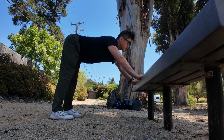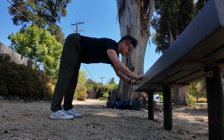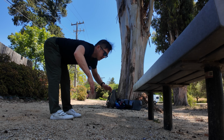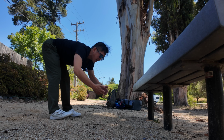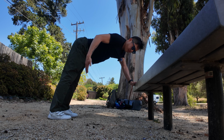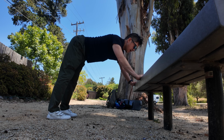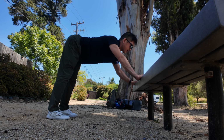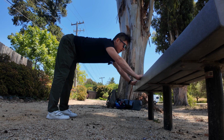You want to find that stretch through the hamstrings. You're kind of pushing into the surface in front of you, but not letting your hips go behind your feet and get way back here initially. You want to just keep the hips a little more in front of the knees and the ankles, and then really focus on getting into that deep arch in your low back. Go slow with this and explore different angles.